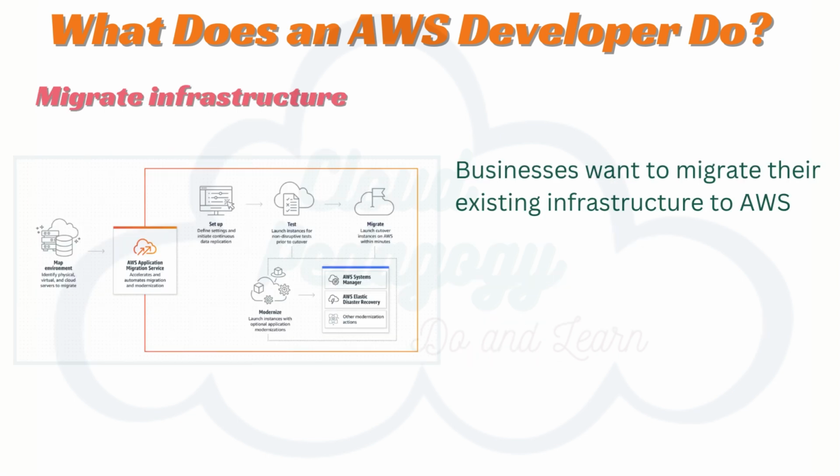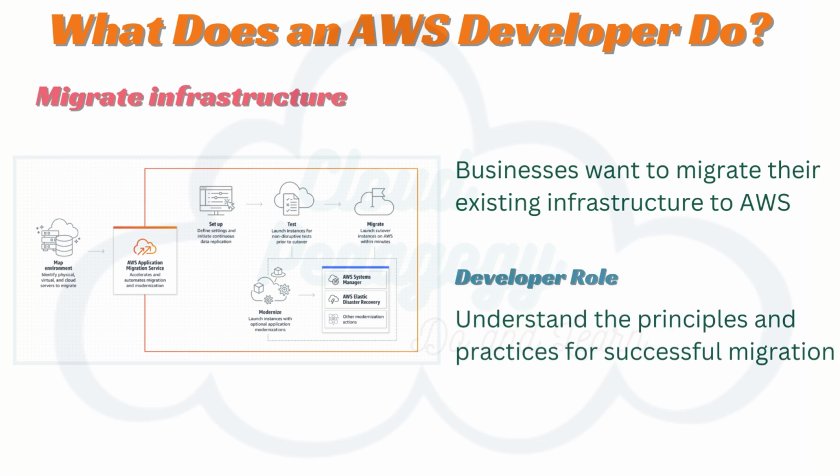Migrating infrastructure. Infrastructure migration has gotten more and more popular as an increasing number of businesses have decided to move their systems to the cloud. Because AWS has so many tools, some businesses may want to hire you to migrate their existing infrastructure to AWS. Understanding the principles and practices that drive successful migration will be the key to your skill set.